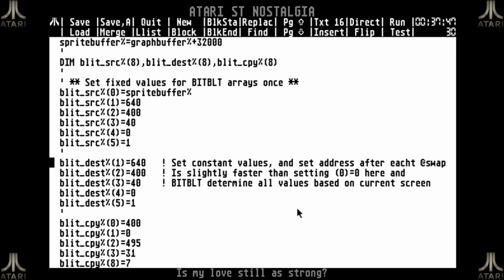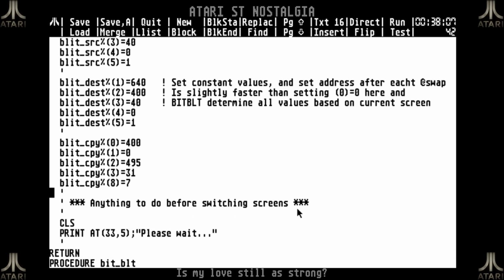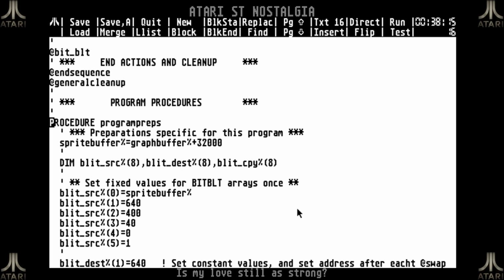It's not a lot, but if you have a lot of stuff going on, it's always better to have a little bit more performance, because now I have to set the address, which is one extra read-write inside my loop, but it doesn't need to determine these 5 values within my loop. It just can use them because they're already an array. I will show you in the loop what I mean. And then of course also for the copy, the source coordinates and the mode that I want to do. In this case they're always the same. So I set these values constant, and then I go into my loop.